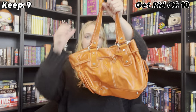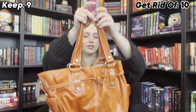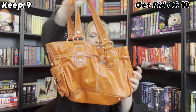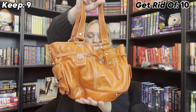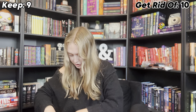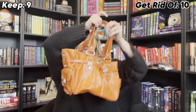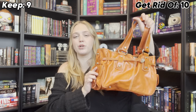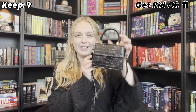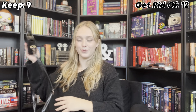This one I thrifted as well. It's very fun and very out there. I feel like it's a little bit too early 2000s for me. I was thinking about selling it on Depop. It's super cute and it is genuine leather — cowhide leather — but it's probably not for me. Then this one is cute and tiny. It literally fits nothing so I never end up wearing it, so I'm going to get rid of this one.